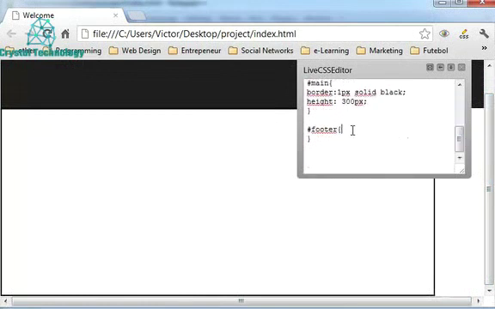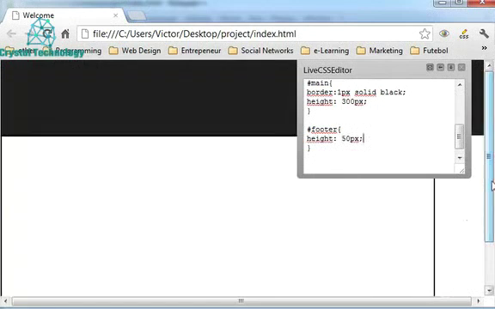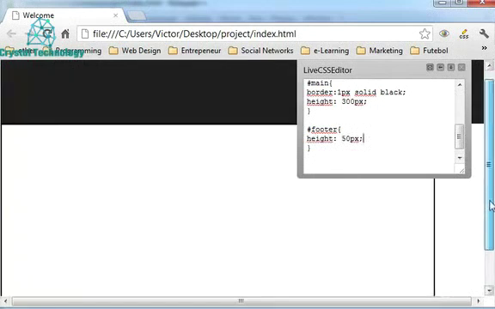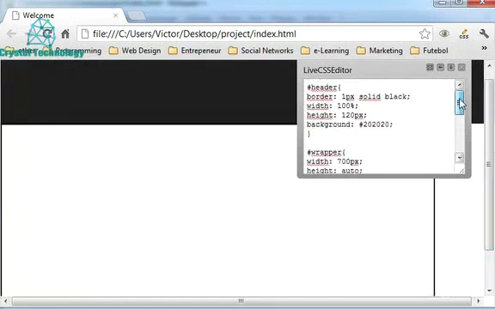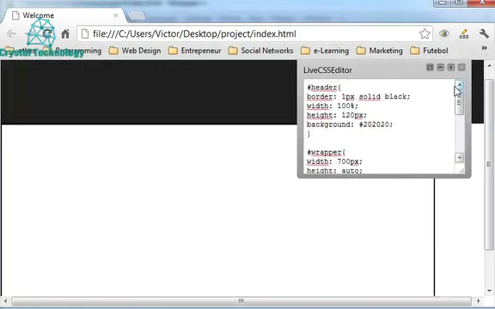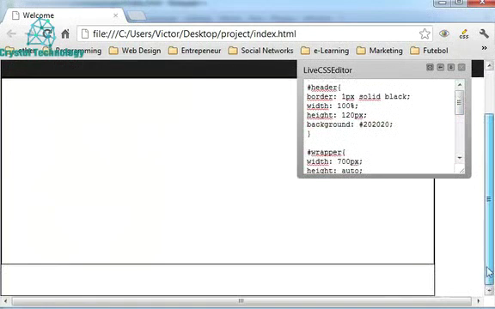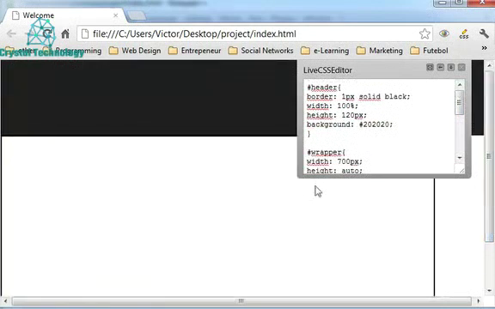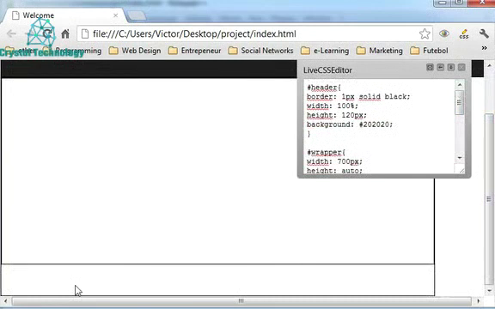Now the footer, let's give it a height of, let's say, 50 pixels. Okay, so basically this is what we have now. And as you can see, the website is not centered yet.